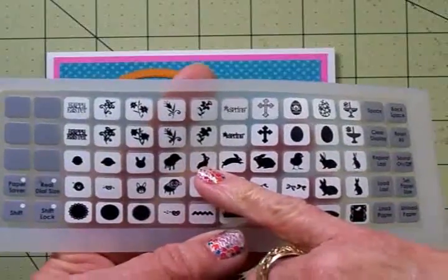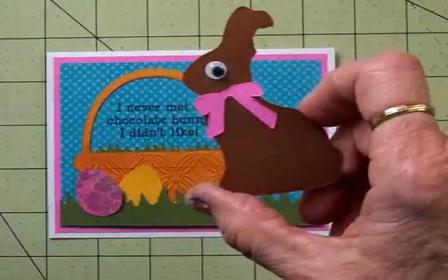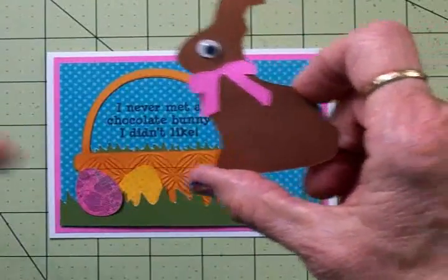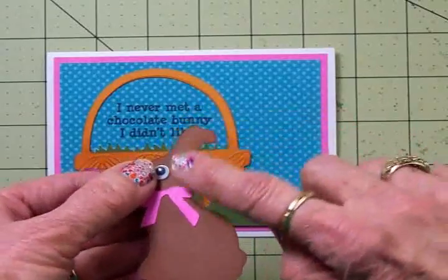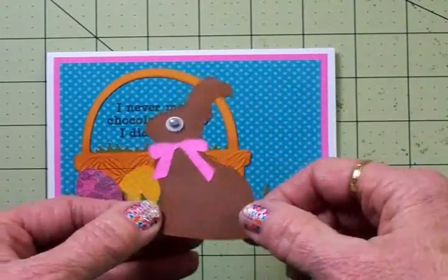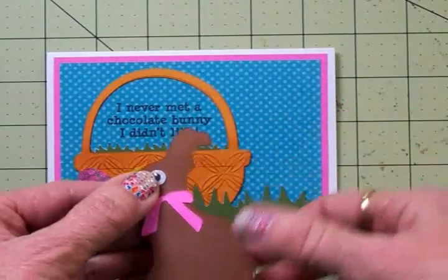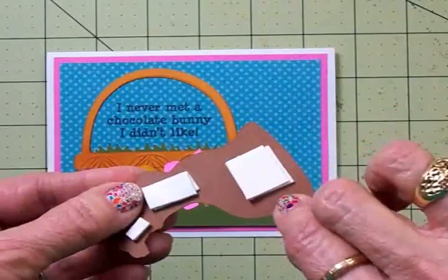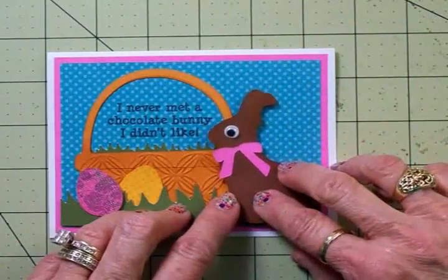Now it cuts a hole for his eye, but I just don't like that. So I gave him a Google eye, and that kind of looks like the little candy eye that comes on the little chocolate bunnies. And then I inked all the way around him with some Tim Holtz Tea Dye Distress ink to try to really show where that bite's been taken out of his ears. And he's on 2 thicknesses of foam tape, and I'm going to add him right here.